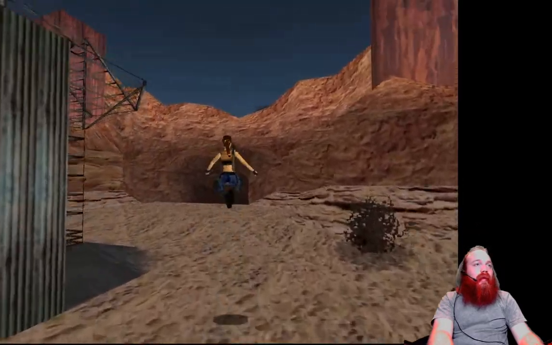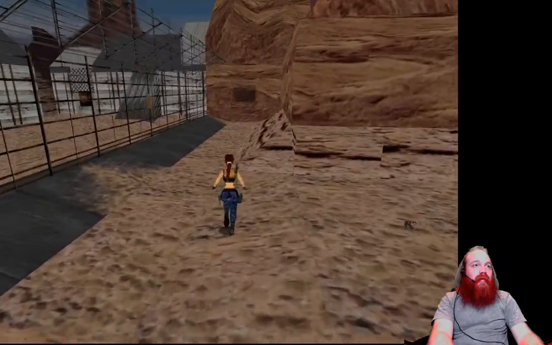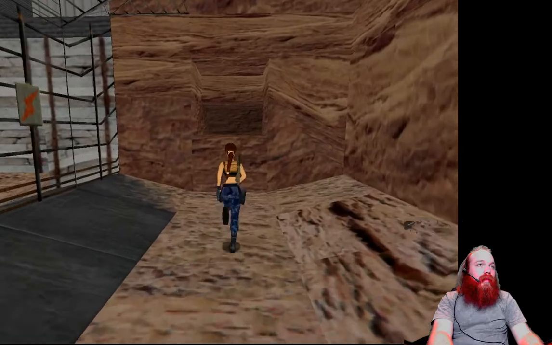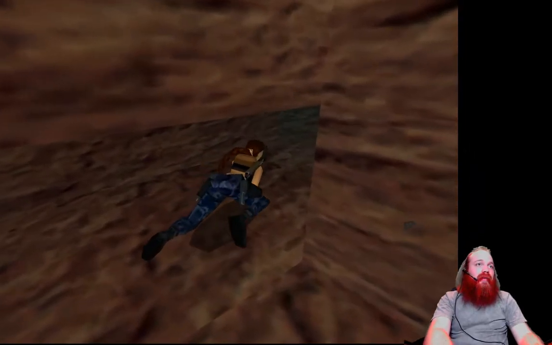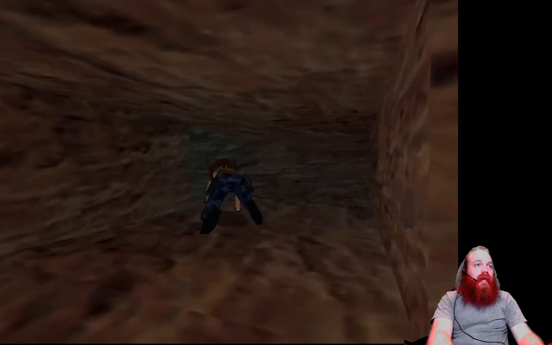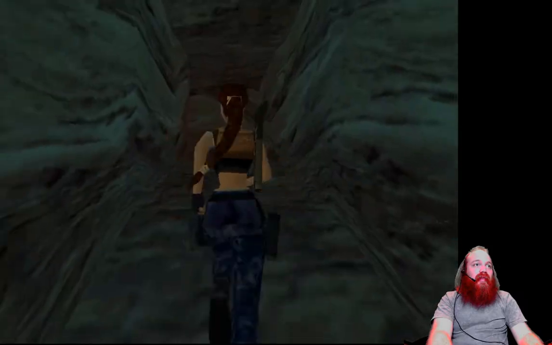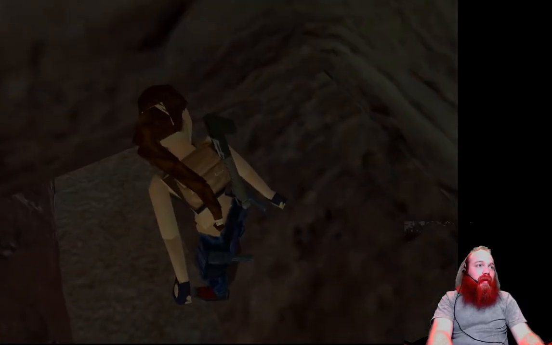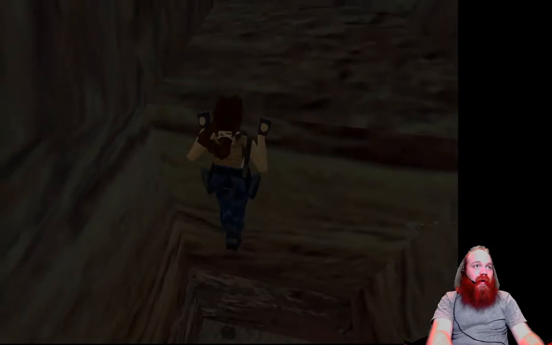So, you might notice there's different ways to go. We don't want to go that way yet. We want to go this way. Come this way. There's a little cave that Laura is going to crawl through. About halfway through this cave, there's a ledge that's headed up. It's easy to miss because most people are going to go the way down below. You don't really want to go that way yet. You want to go up above, and I'll show you why.